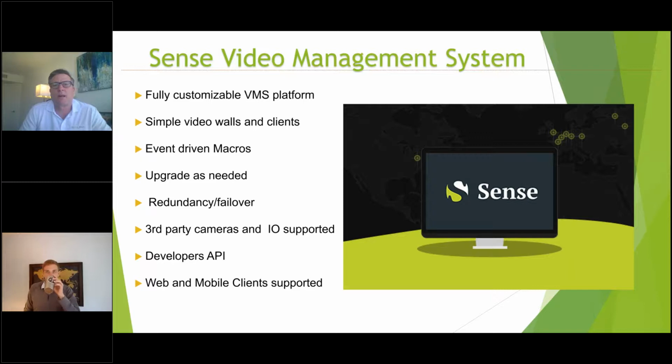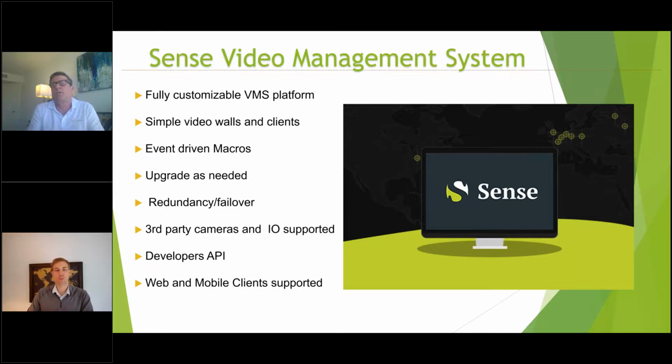So this, I want to point out, is a video management system that was designed with ITS DNA from the beginning. So it was really designed for great use on video walls and the kind of uses that you find in ITS. So it's not something that was brought from the security market and tossed into here for you to use. It's fully customizable. It's very simple to use. It's simple in the way that it operates. It's very intuitive, because there are many different people that are using it. So we want to keep training to a minimum, make it simple to use.